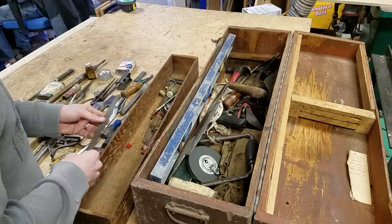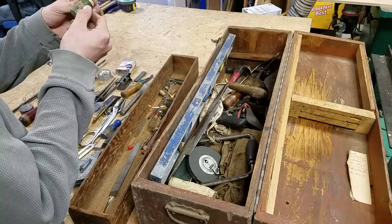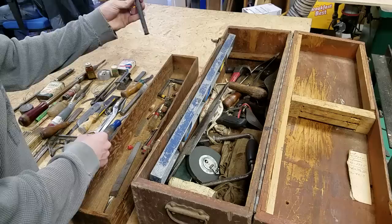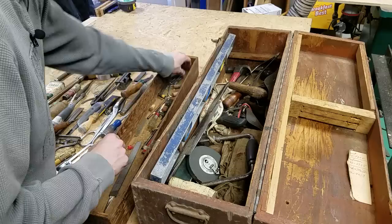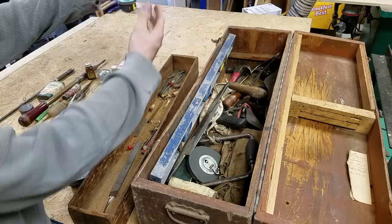There's a piece of soapstone for marking, a flat single-cut file, a little compass, some nail sets that have been sharpened down to punches — modified old nail sets — a point punch, a carpenter's pencil, and a little Phillips screwdriver. And what are these? Old-time sunglasses with a green tint — probably to wear over his regular glasses. There are also some coping saw blades in here.